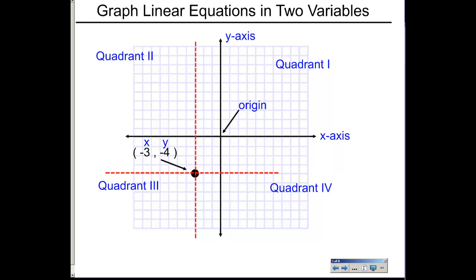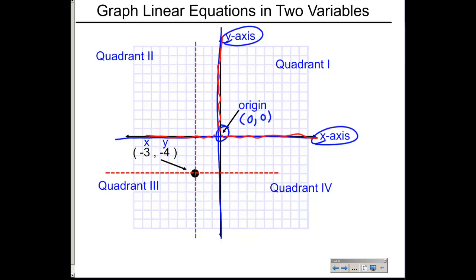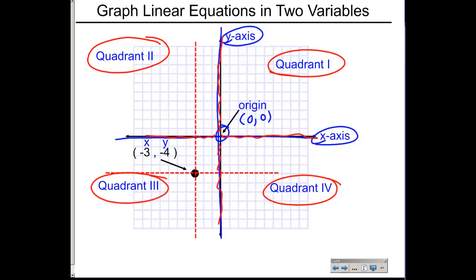Here we have a picture of the graph. The x-axis goes horizontal and the y-axis goes vertical. When those two lines cross, they cross at the origin, which has the coordinates (0, 0). Positive x values are to the right, positive y values are up, and going left on x or down on y gives negatives. The two lines divide the plane into four equal sections called quadrants. Quadrant one is upper right, then we go in reverse order: quadrant two, three, and four. A plotted point at negative three, negative four means three left on x and four down on y, and those coordinates define only that point on the graph.